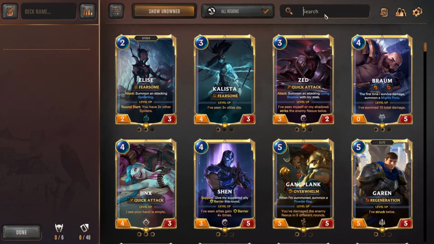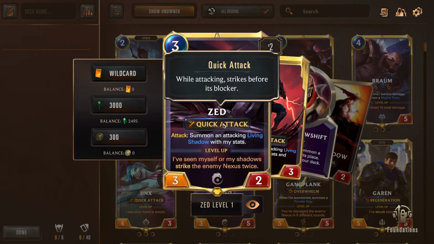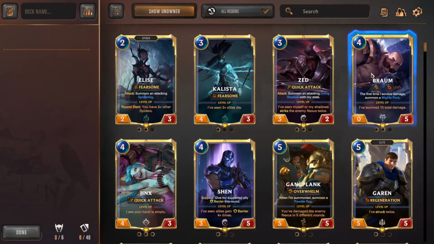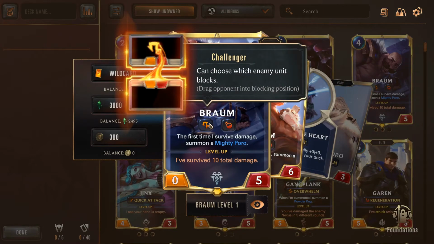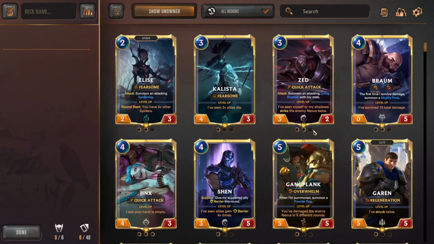Let's go over the creature keywords. Keywords are essentially attributes that units can have. And most of the times they have these already when you summon them. For instance, Braum will have Challenger and Regeneration when you summon him. But some cards, some spells can give these keywords, or some creature battle cries can give these keywords to other allies.